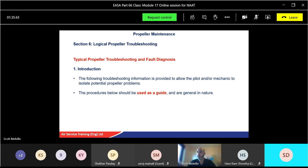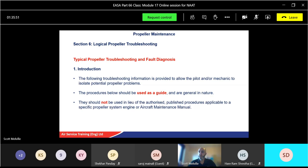So this is just a guide and of a general nature. As I said, it will be more specific to the type of aircraft you work on. So they should not be used in lieu of any authorised, published procedures applicable to specific aircraft. These are just a training generalisation of what typical fault diagnostics you might come across. Okay, so don't use these on your specific aircraft.